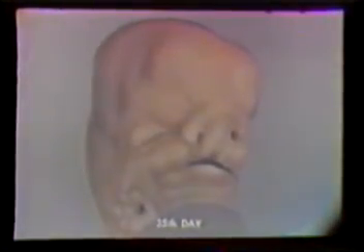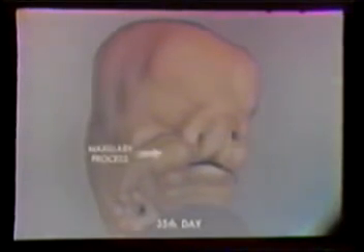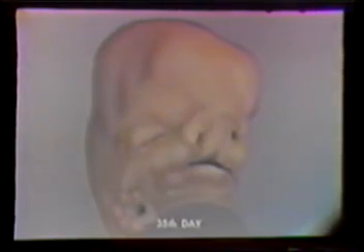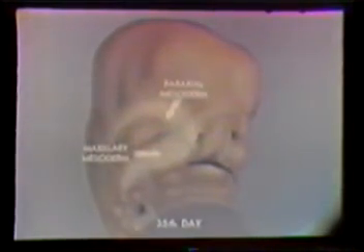In our final detailed section, we shall look briefly at the developments in the facial region. At the same stage as the section we have seen, the maxillary process extends to the opening of the nasal pit, touching the nasal processes. The maxillary mesoderm is therefore in contact with the paraxial mesoderm surrounding the eye.